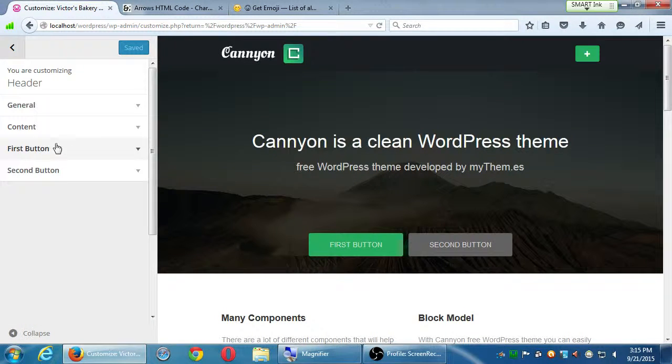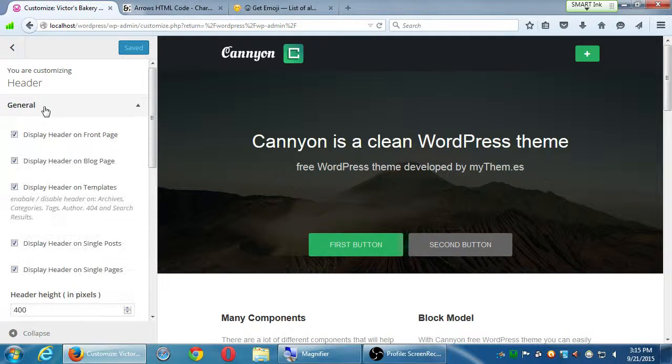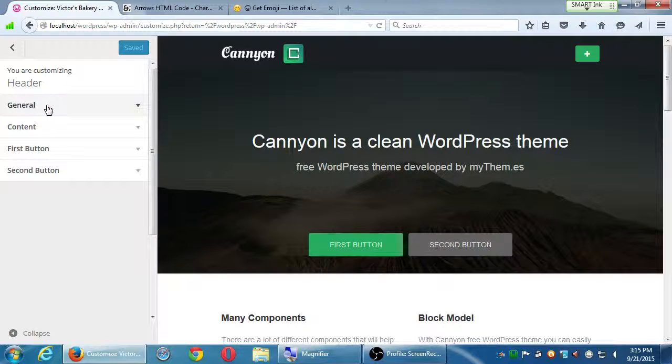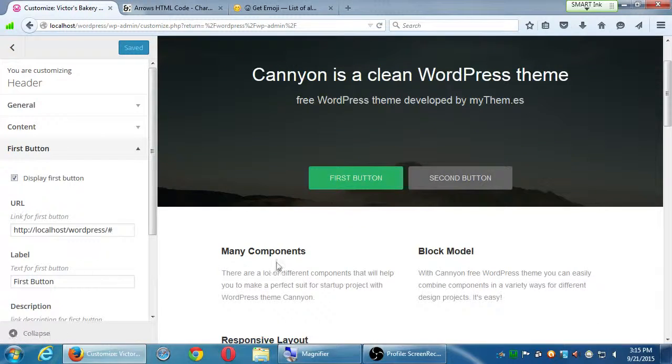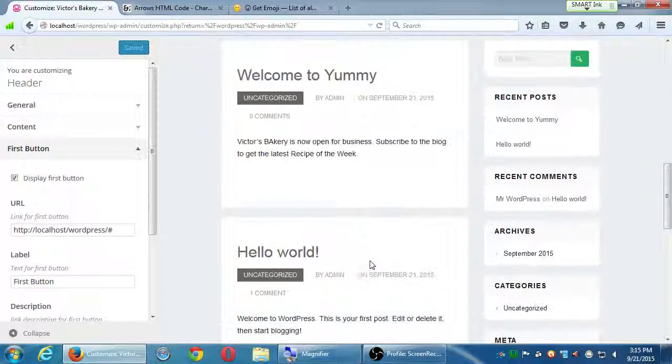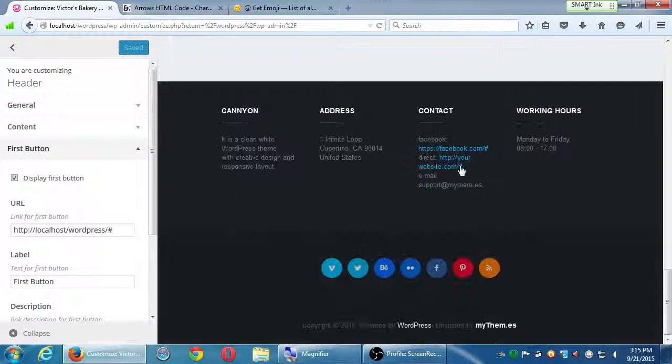That's branding. I've got header. Header seems to be complicated with some general stuff, lots to turn on and off. The first button, I can change that to be like an exclusive sale today. So I'm just showing you for this particular theme, this is the first time I've seen it, and I'm kind of liking it. It's got a lot of customization, a lot of features. Might be overwhelming as a beginner, but there are all of these sections where I can put great calls to action. I can put sub-menu items here. Look, this is where I'm going to put my icons for social media. I have to figure out where I edit that, but it's going to be somewhere in the customization.